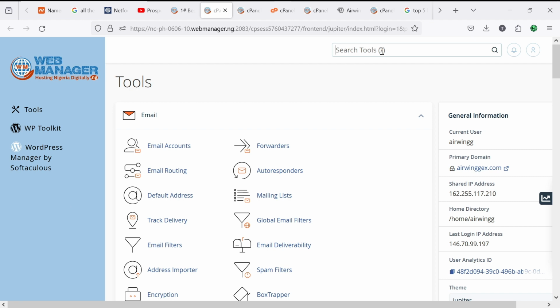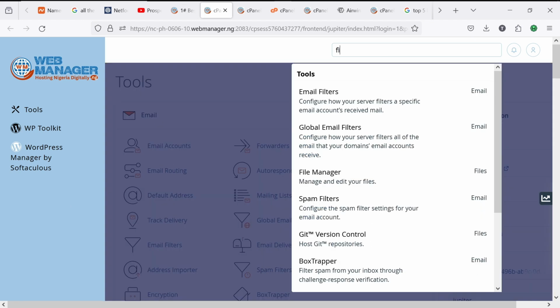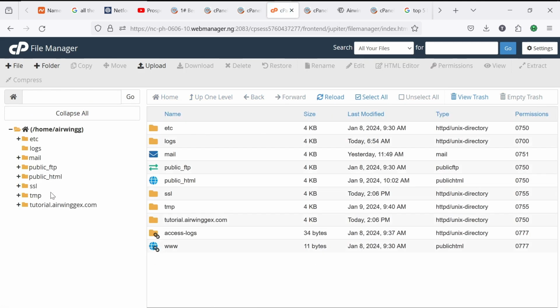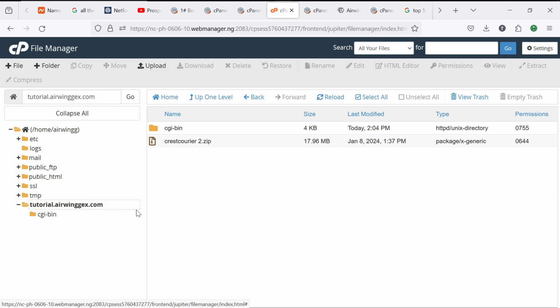So the first thing I want to do is move on to my file manager. This file manager is where we're going to start the development of our web project. What we're about to develop right here is a courier shipping website where you can track a package and make a package for your customers, in case they are shipping overseas or within states. They can track their package just like the way you buy things online.